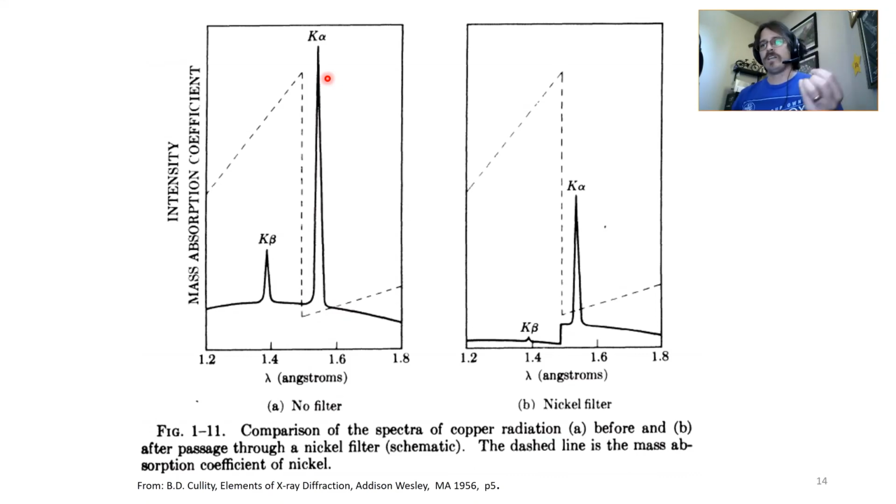That's important because we want our diffracting beam to be monochromatic. We can't have polychromatic beams creating diffraction because you'd have peaks all over the place or dots all over the place, and you wouldn't be able to make sense of what was what. So keep that in mind. A drawback to using a nickel filter or any metallic filter, a so-called pass-through filter, is that you also attenuate the radiation you care about. If you look, the intensity of K-alpha is decreased with and without the filter. This is no filter. This is with the filter. I was backwards with my mouse pointing, I apologize. But with no filter, K-alpha is more intense. The benefit of using the filter is you've gotten rid of K-beta, so you'll actually have fewer peaks to confuse you.